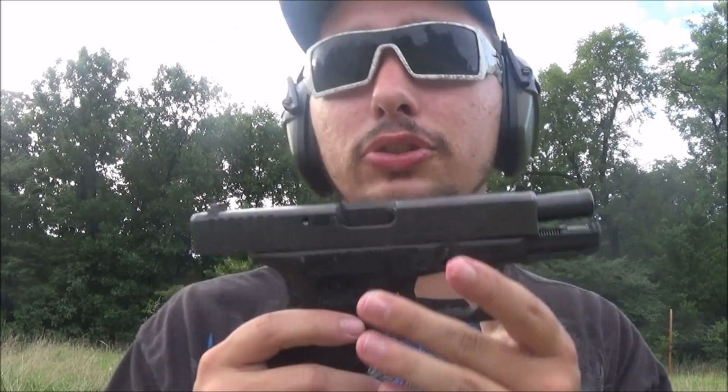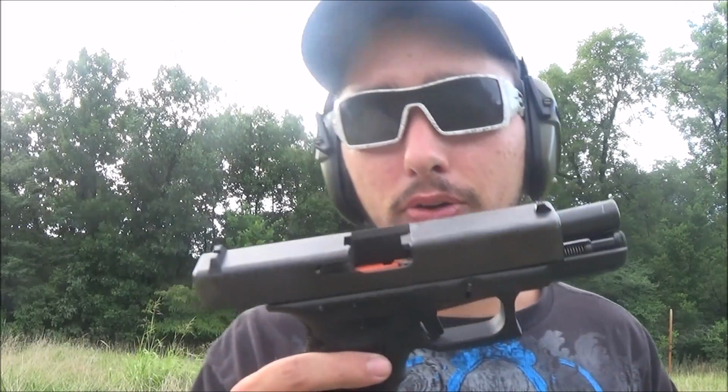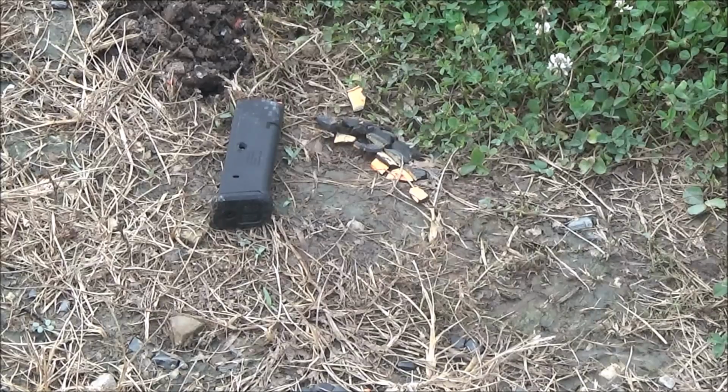So even after shooting it with the 22 and the 12 gauge dove load, it still accepted 11 rounds and functioned perfectly. So let's try one more thing. All right, this is gonna be one more of the same dove load, but I'm gonna get as close as I can this time and really make sure I hit it.